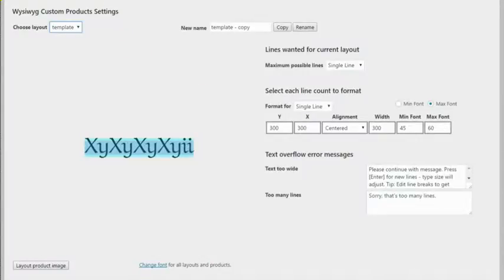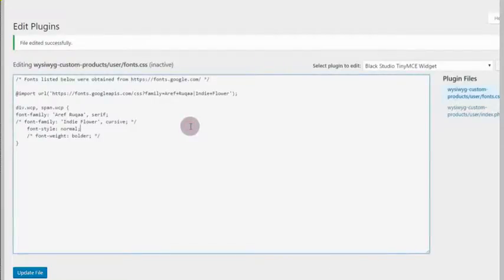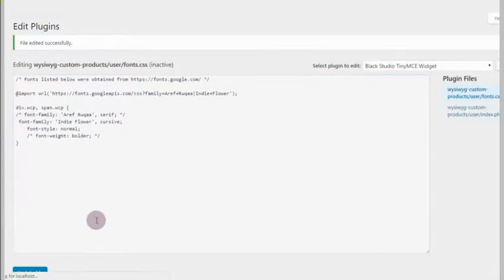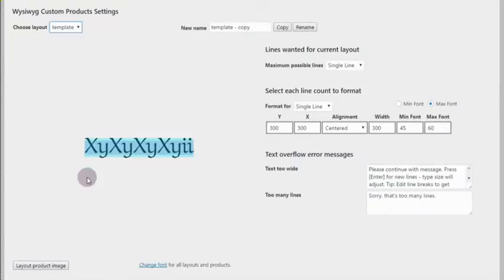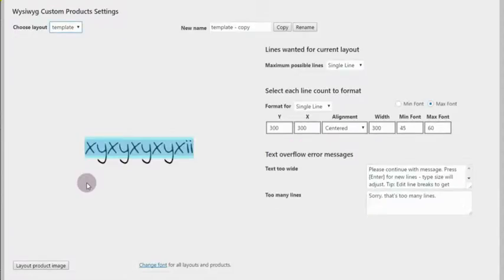If I head back to this one here and change the font that's currently selected, so I'll just undo that comment, and comment that out, update that, back here, another refresh, and there's the alternate font.